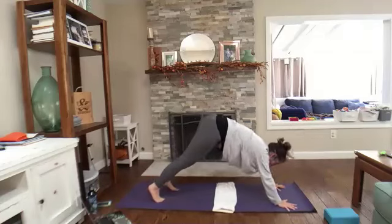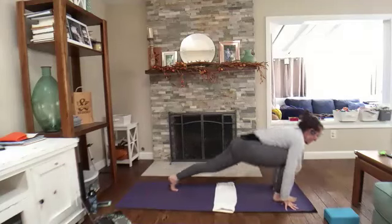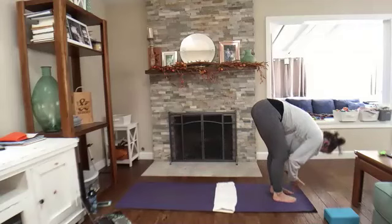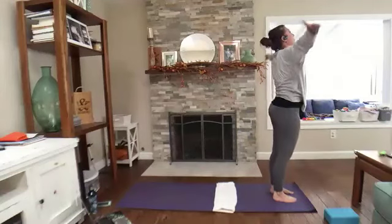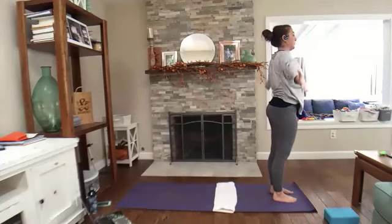Inhale, right foot forward, top edge of the mat, looking up. Exhale, left foot forward, standing forward fold. Inhale, reverse the swan dive, come up. And exhale to mountain pose.